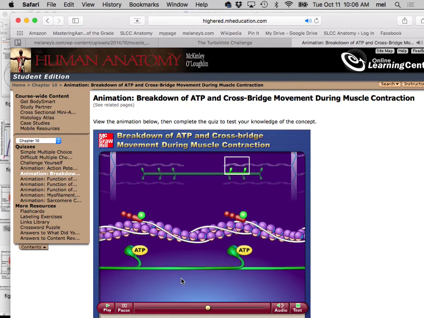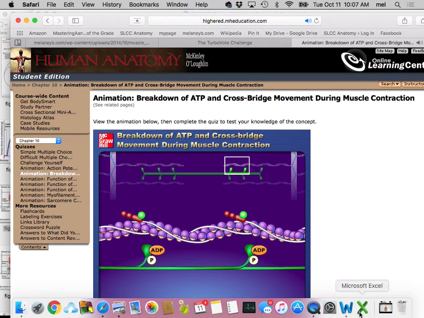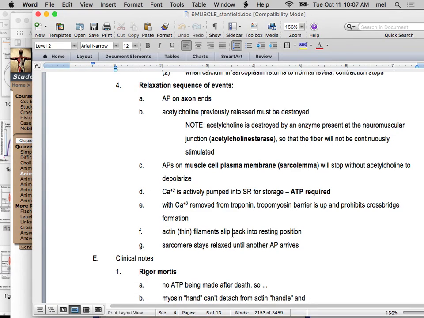And then hydrolyzing ATP will do what? Re-energize or reposition the cross bridge, right? So that's the whole crossbridge cycling story, and you can do this over and over again. So now I want to talk about how you stop doing this. How do you make the muscle cell relax, right? So it's going to continue to do this until we start the relaxation process. We did this at the very end of last class, so let's do it briefly again.